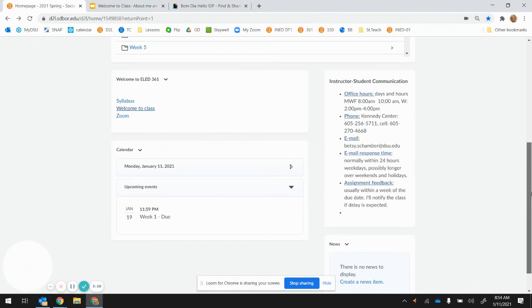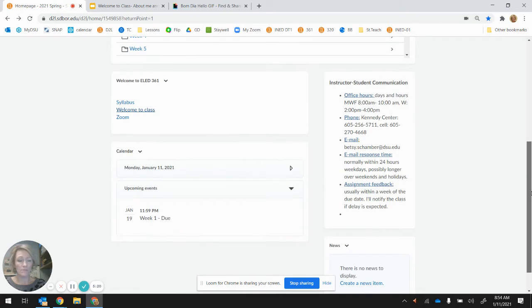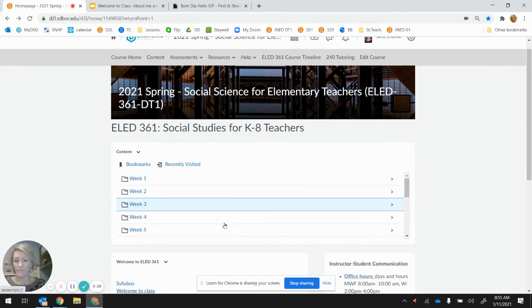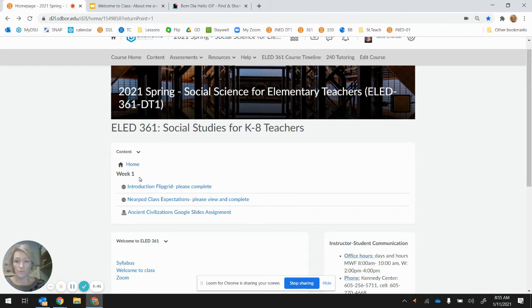Onto our D2L site, there are some things that you should note here on this home page. First of all, our calendar, which will just kind of show you your due dates down here. And then what is probably the most important part is our content. Our content is listed in a couple places. It's here on the home page by week. You can also find it up here in the nav bar under content. When you click on it from the home page, you're going to see an abbreviated view of what's due. And that's kind of nice. It just gives you a little bit of a list, sort of like a checklist, if you will. But there are details that go with that.